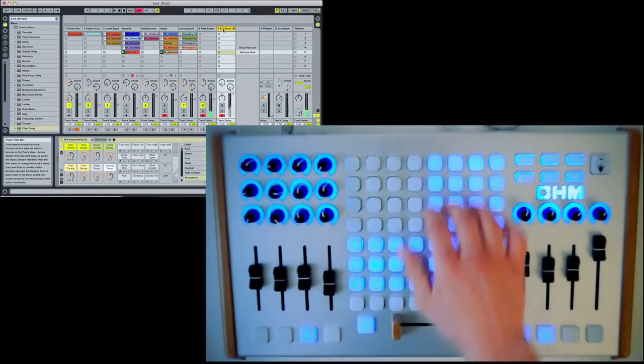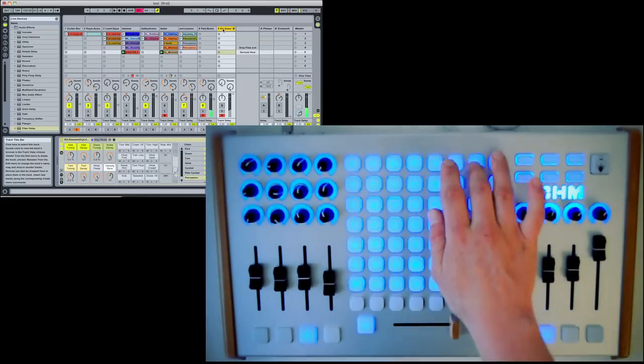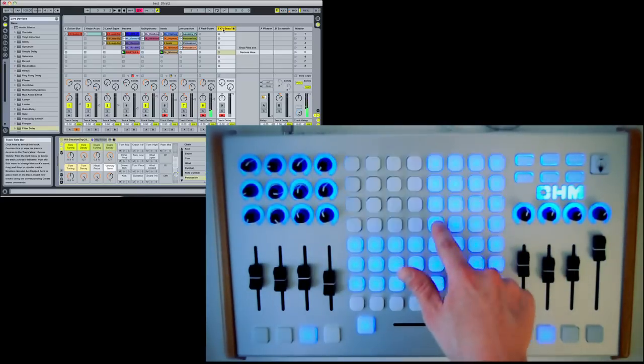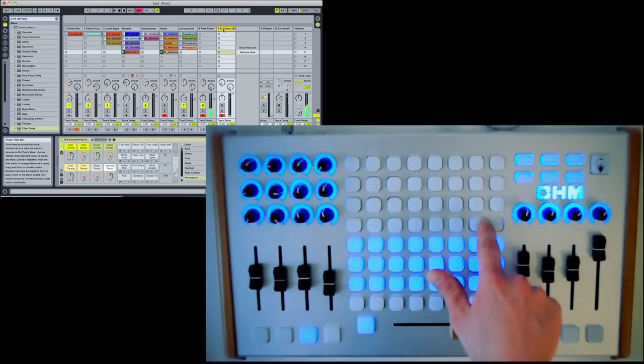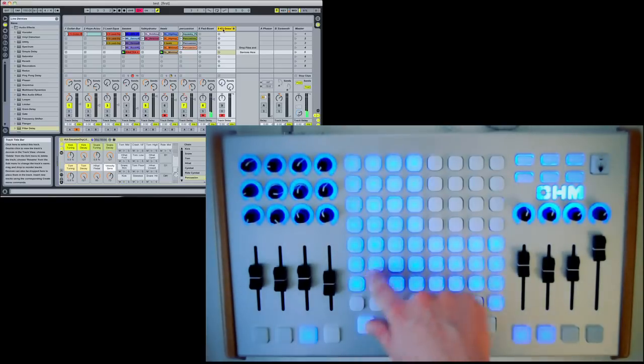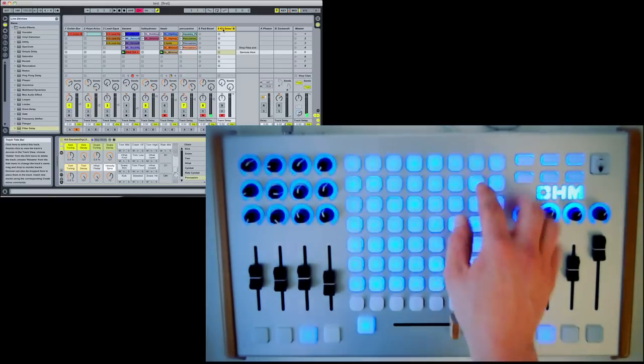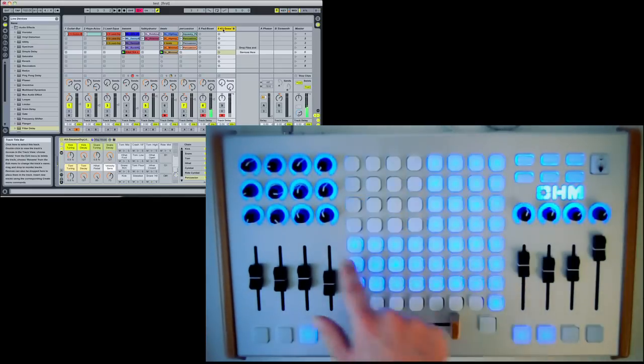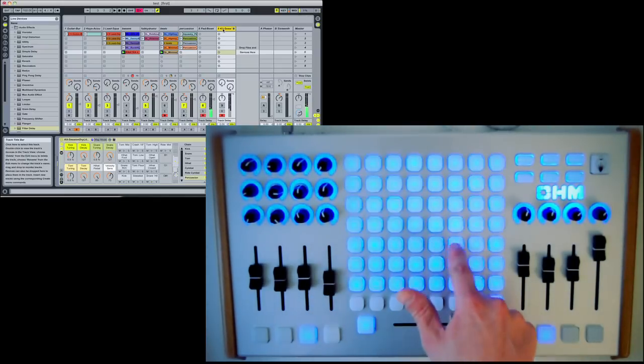Right here, it's kind of hard to hear the low frequencies, but this is a bass pad in this square. It will be the same sound that you have loaded into this, but this is all chromatic, just one note after the other. Whereas here, it's all in a scale.